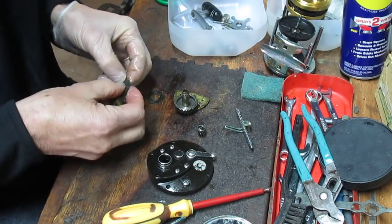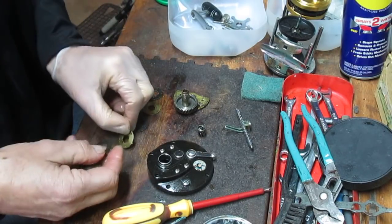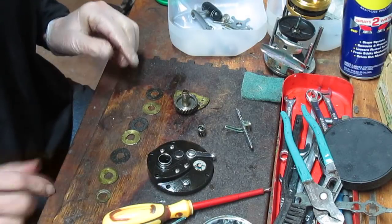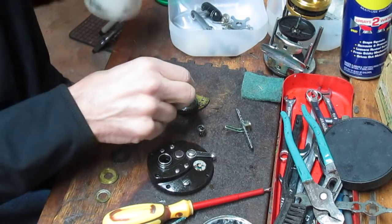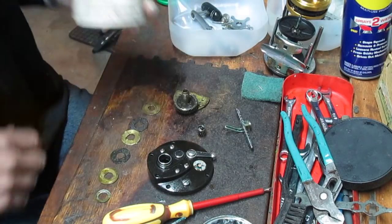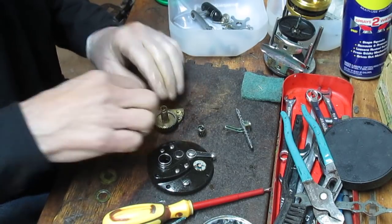So your drag stack goes main gear, fabric washer, circular metal washer, fabric washer, and the eared washer always goes in the middle. Last, the fabric washers, cap, top one, and then cap, and these are all good and they're all lubricated. I really don't need to do anything. If I needed to lubricate those drags at this point, I could use a drag grease. This happens to be Cal's Universal Reel Drag Grease. There are others out there on the marketplace, but I've found success with Cal's, and I continue to use that.